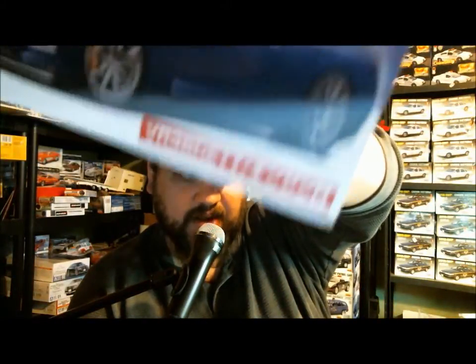It has an engine insert. It's not a whole engine. It doesn't have an oil pan or anything like that. But that one is also the same way, engine insert.